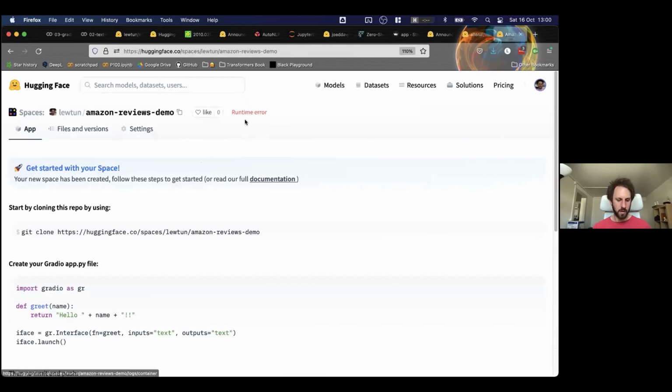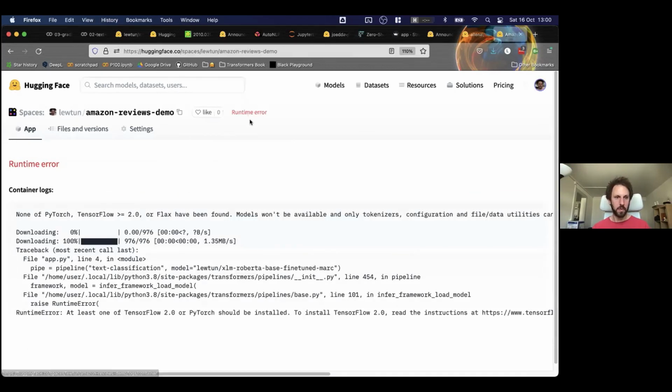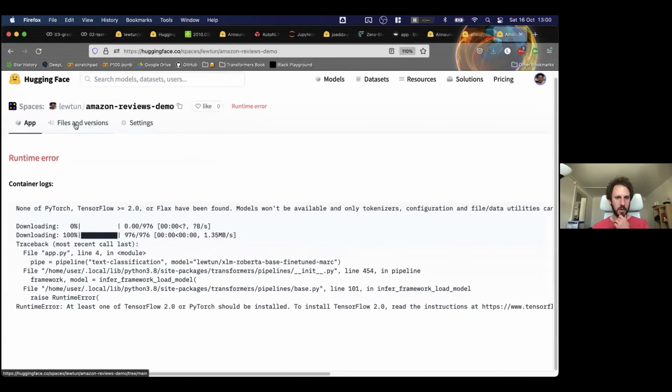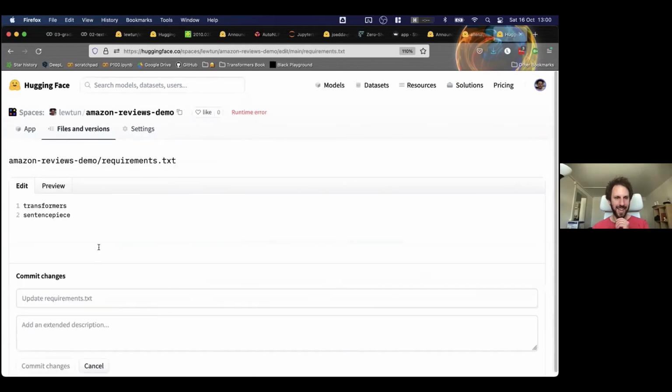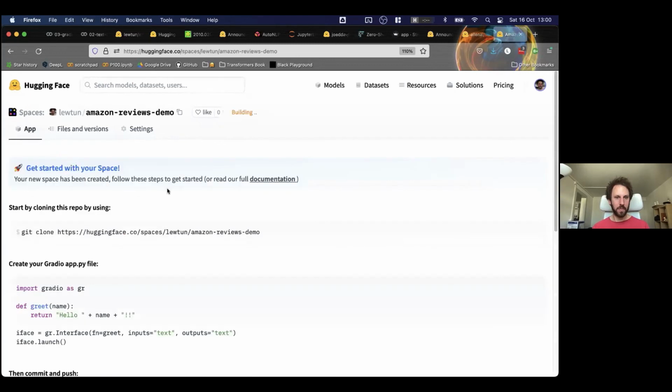Okay, so now let's see, what am I running into now? I missed PyTorch. So this is the problem with hacking live. Yeah, you pay the price. Okay, so I'm just going to add PyTorch to the dependencies, and so it will build again. But if there's any questions at this stage, I could answer them.